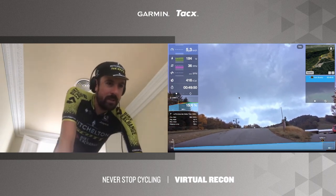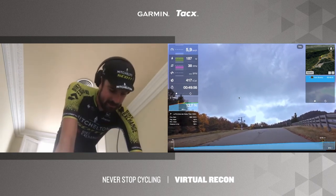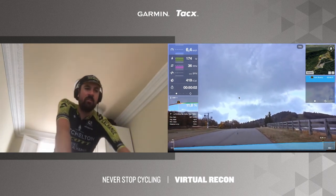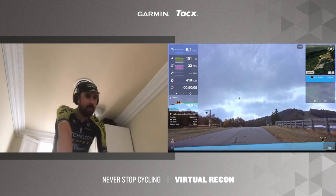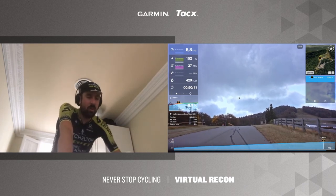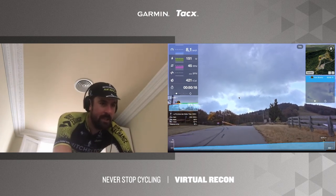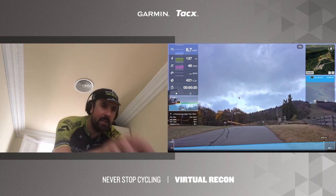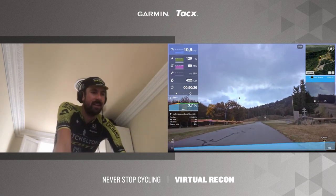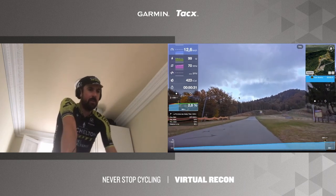So we don't do the gravel, do we? No, there's no gravel section. So having ridden all this, what's going to be your prediction for who's going to win that time trial? Oh man, a week ago I would have said Roglic. I still think Roglic, but it's going to be very, very close between him and Pogacar. Both of those guys are good time trial riders and two of the best climbers in the race. So I think the safe bet is to say Roglic, but certainly it won't be a gift the way Pogacar's going.